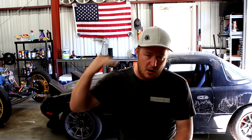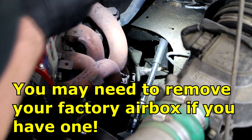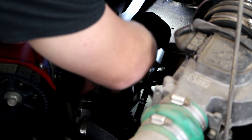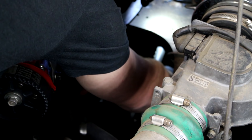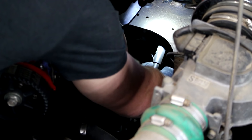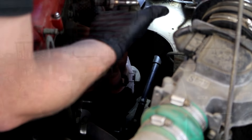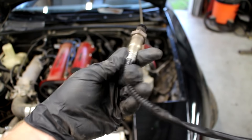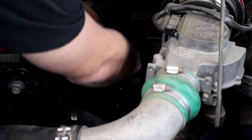So let's go over the actual install process. Pop your hood, look down to the right, and you should see your stock O2 sensor. If you're going to be replacing it, get a 22mm wrench, or better yet buy an O2 sensor wrench tool that you can put on a ratchet — that makes it a lot easier to remove, especially if it's been in there a long time and it's rusty. First remove the old sensor, then install your new wideband sensor. Make sure you put some anti-seize on the threads of the wideband before threading it in.